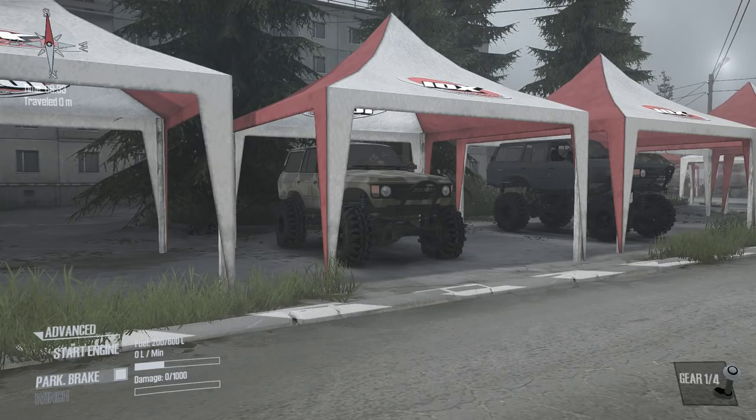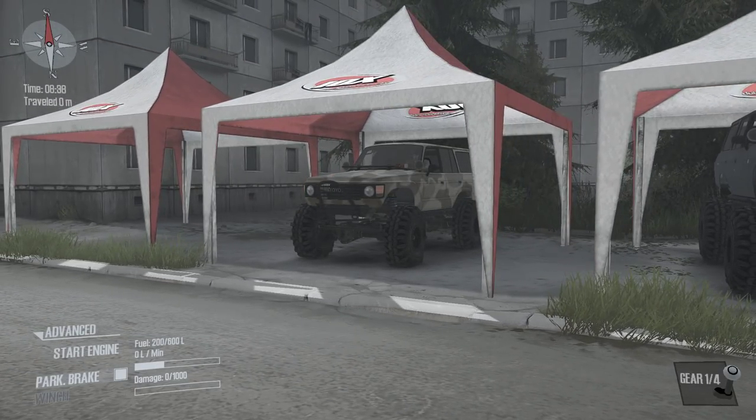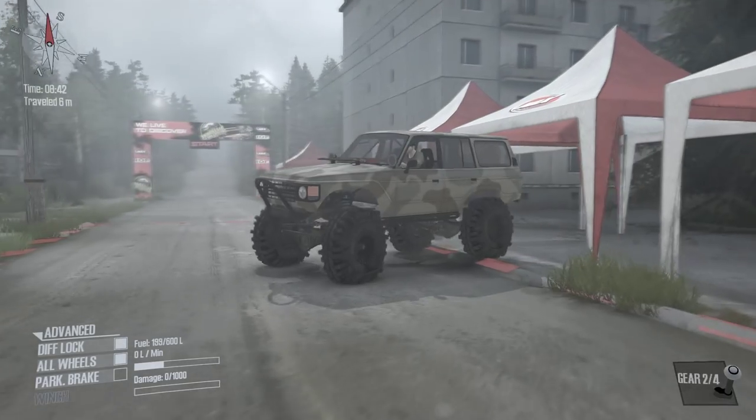Tomcat here, and today in SpinTires Mudrunner, we're going to be checking out a brand new adventure map using Spun's new Toyota FJ60 Land Cruiser. Now, this thing has massive axles, swampers, and is fully outfitted and ready to go. I mean, this thing is ready to do everything from climb rocks to just straight up play in the dirt.